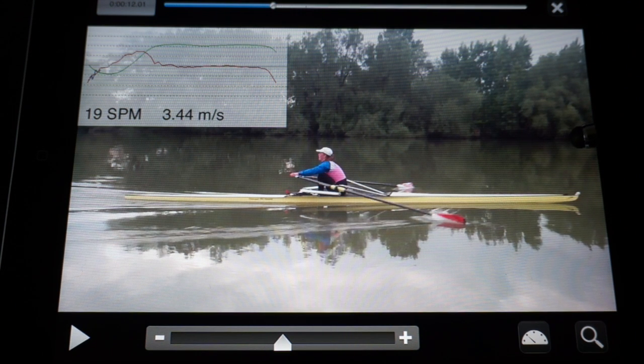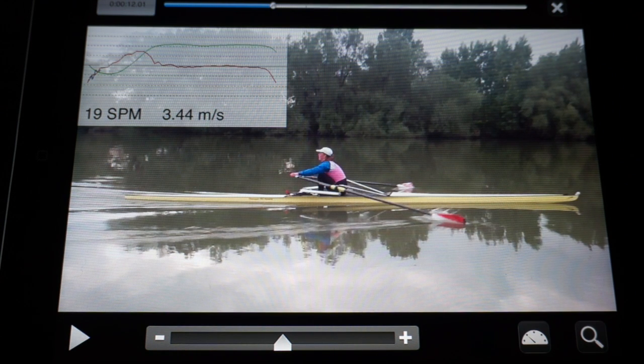As I said, the boat constantly changes speed during the stroke, so it's getting slower at the catch. Shortly, just before the blades hit the water and start catching on, the boat is the slowest. Then we have the drive phase, the boat is accelerating, getting faster. Then we have the finish and the extraction of the blades, and the boat is the fastest there. And then we have the recovery phase, which is basically just a little longer than the whole drive phase. So that's a very, very important part of the stroke as well, where the boat might change velocity as well.